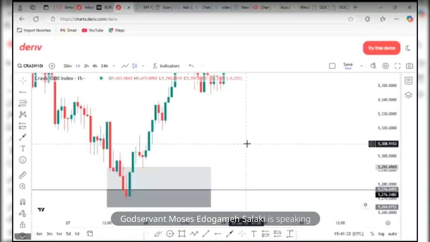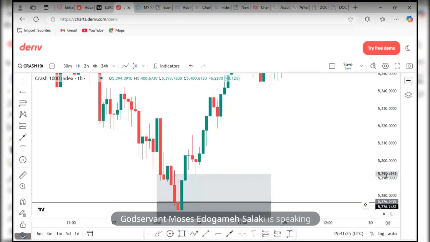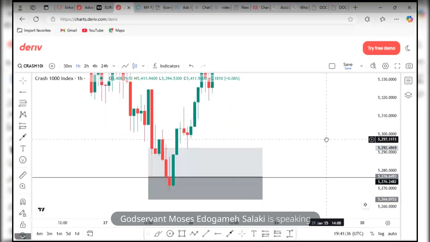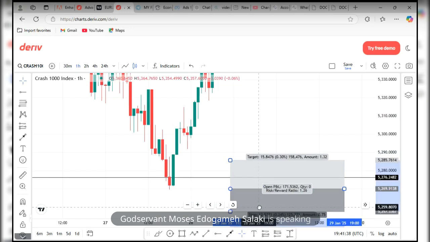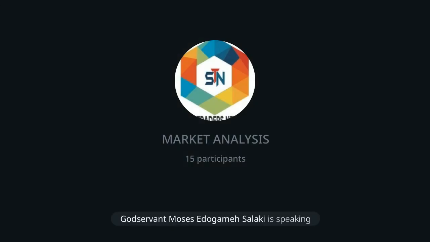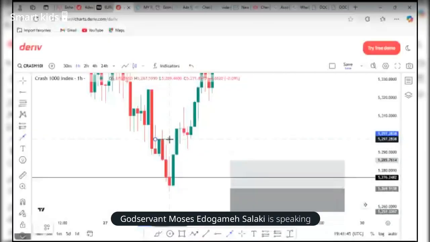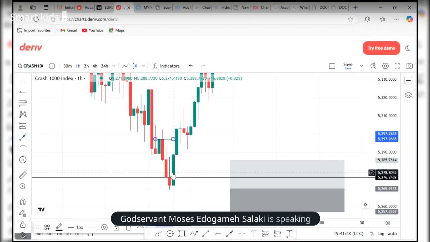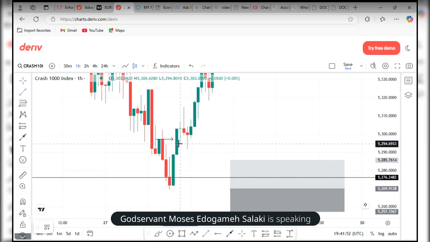Same thing I just taught you. What can you see? Price came in today. Let me remove this and closed above here. So this is your break of structure. Look at that candle. Look at that wick. That wick is your inducement, your liquidity, internal range liquidity to be taken out. So that wick is your entry.